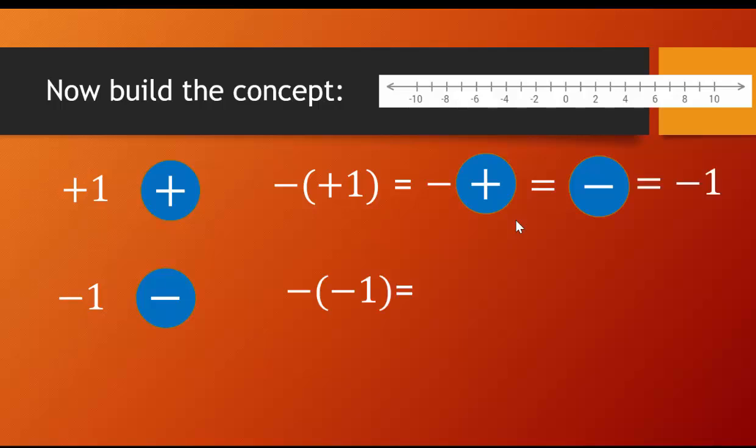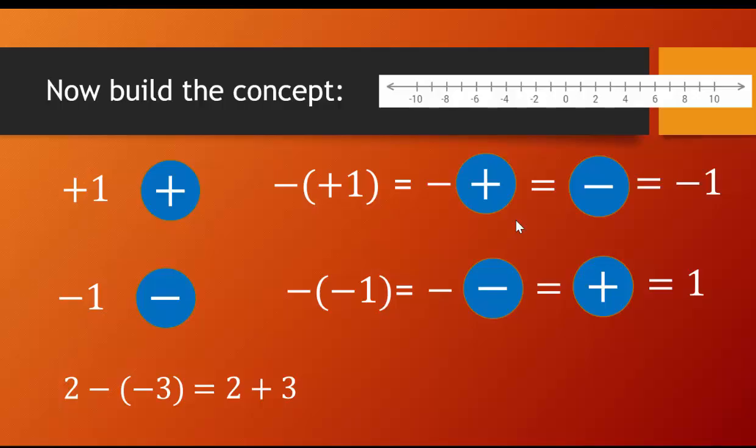Same way, if I have a negative of negative 1, so then see how we are writing. We put a negative and then a negative sign here. So this negative negative will transfer to positive sign. So that is 1 now. So this way now, let's see what happens 2 minus negative 3 or minus 3. So first of all, we have seen that 2 negative signs if I have, that becomes positive. And then we know 2 plus 3 is 5.